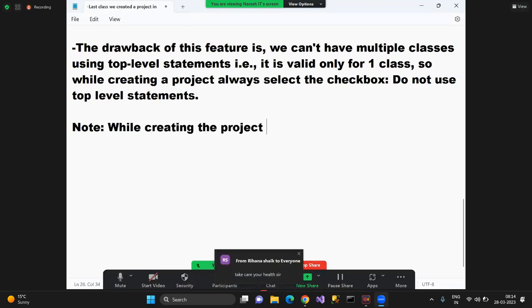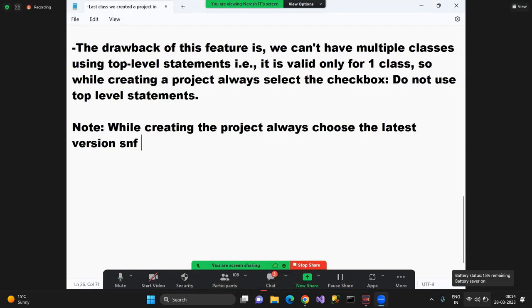While creating the project, always choose the latest version.